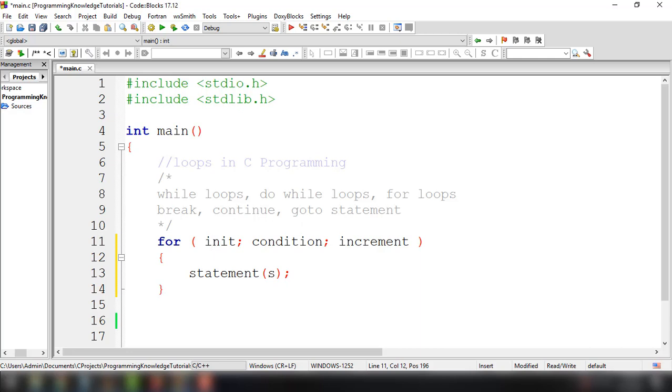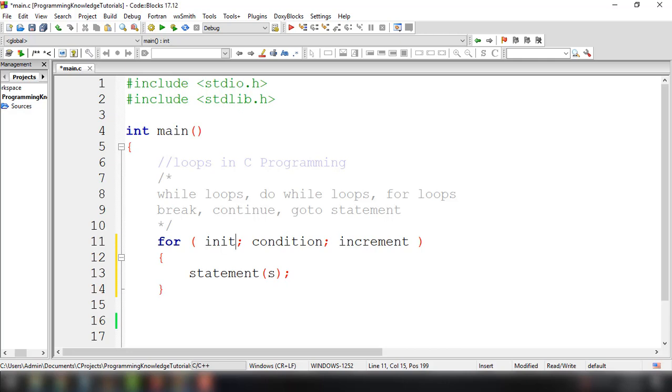The first one is the init or initialize, the second statement is the condition, and the third one is the increment, or it could also be decrement. These three statements inside the parenthesis are separated by semicolons. Each of these statements plays a big role in our for loop.